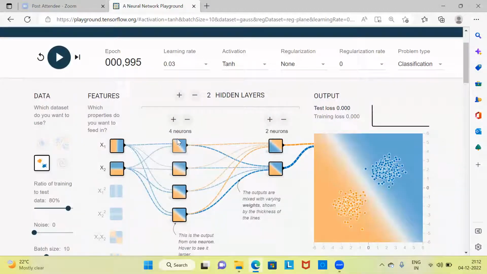Let's focus our attention on this particular neuron. What is this neuron telling me? This neuron is basically saying, boss, I want to weight a little bit heavily on the top right-hand side. And things on the lower left corner, I'm going to give lower weightage. So you can see here, it is giving higher weightage to the points on the top right and slightly lesser weightage.